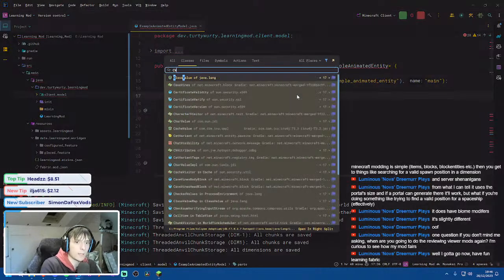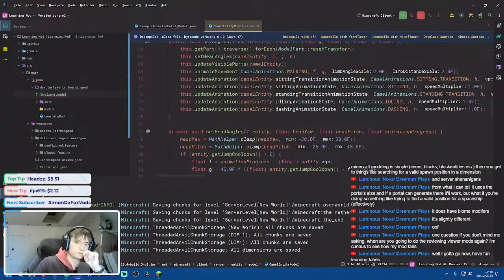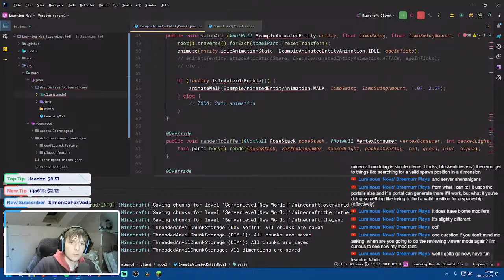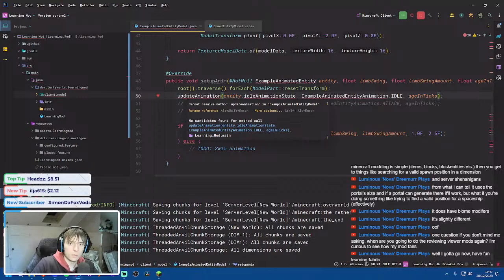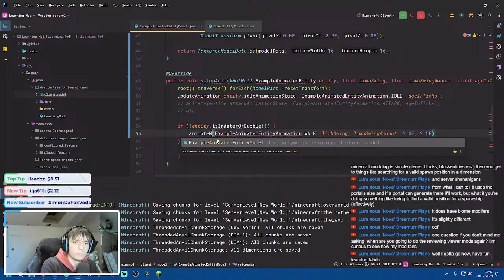Let's look at the camel. So you got animate movement and then update animation. Okay. So that would be update animation. And then this would be animate movement.